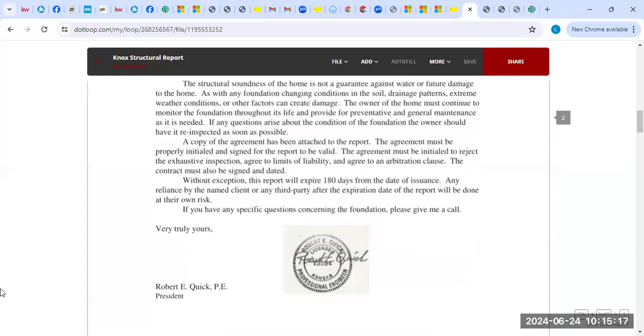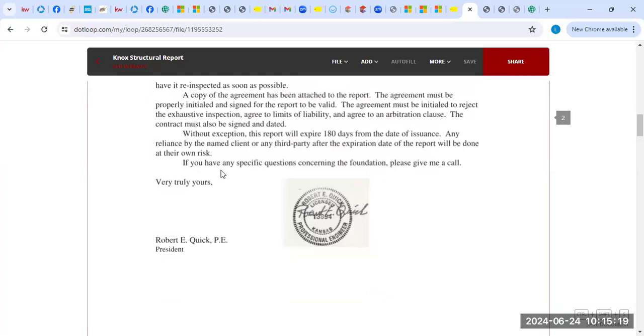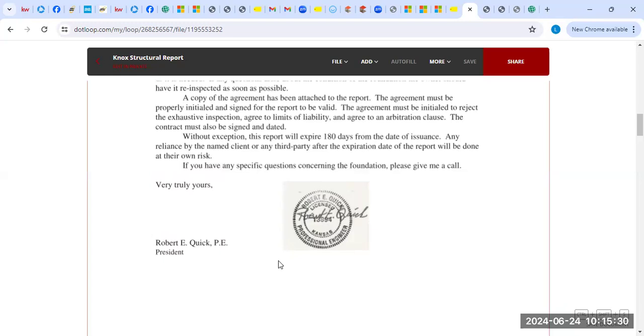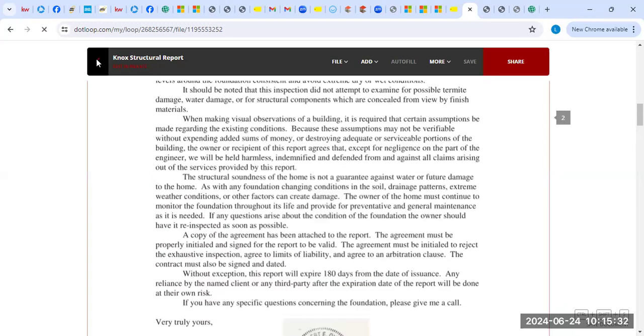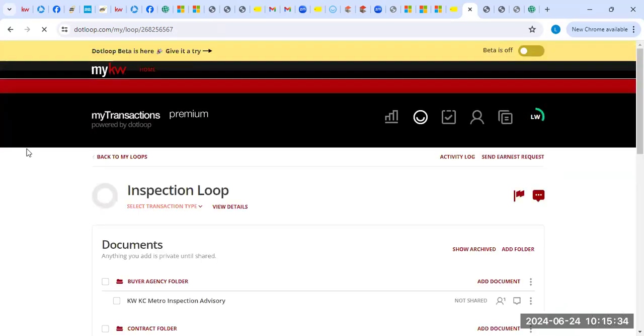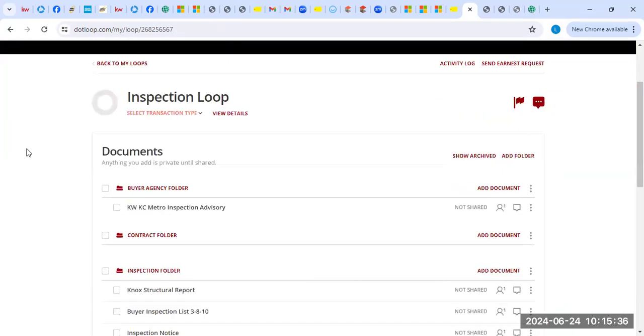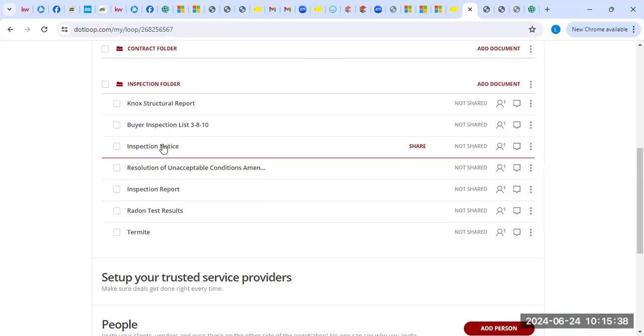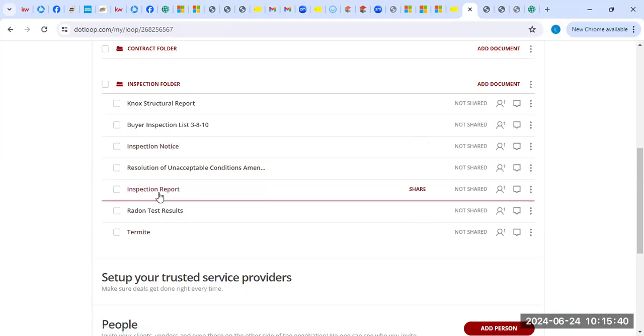But the important thing that I wanted to show here is because he is a licensed engineer, and so we have his stamp here, right? Every engineer is going to have their stamp that they apply to their report. That's really what we need. All right, so we have our reports, but getting back to our inspection, our total whole house inspection report here.